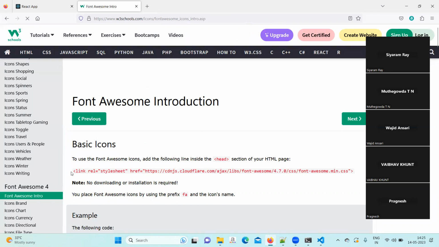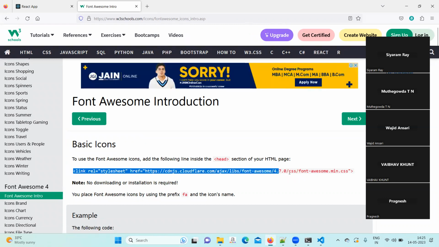You can see this link; you have to copy it. I'm sharing it in your chat also. The link is available in the chat, or search on the internet, W3 Font Awesome CDN. The first link that comes from W3 has this content.